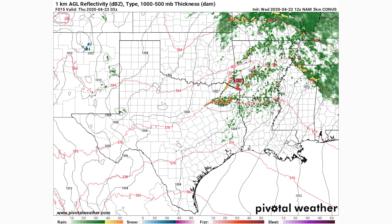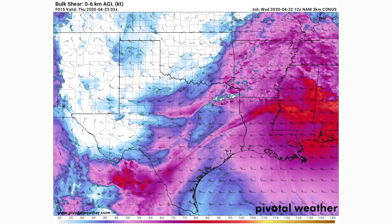Let's go ahead and look at about maybe 11 p.m. tonight. We're going to see more of those storms develop in eastern Texas as we head later on, and those are also going to make their way into Arkansas and Louisiana. Looking at that bulk shear, you can see we do have purples and even reds for a lot of these regions, but especially northeastern Texas and then eastern Oklahoma. There's going to be a sufficient amount of shear to develop long-lived, very large tornadoes potentially here for Oklahoma and Texas, so we're going to need to be on the watch for that, as well as Arkansas and Louisiana. We're going to need to watch all of that.